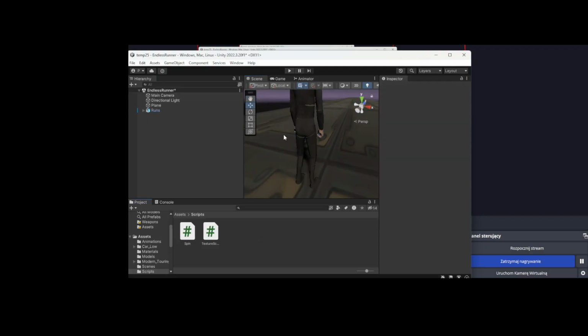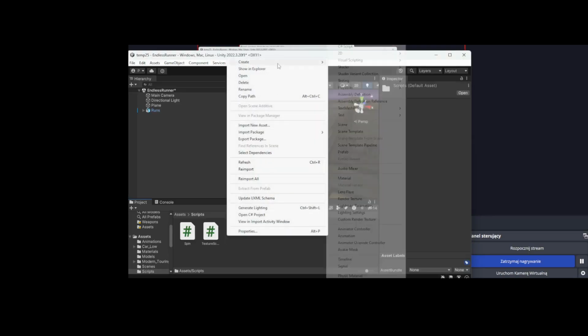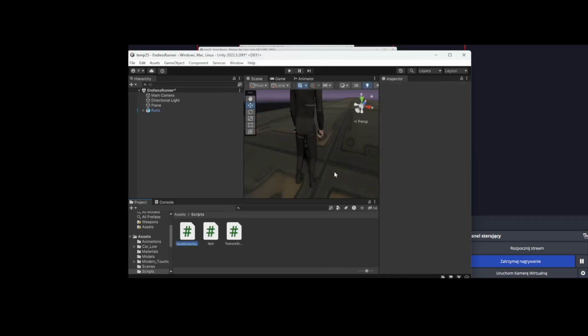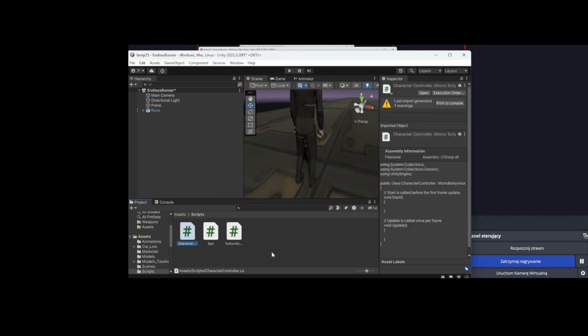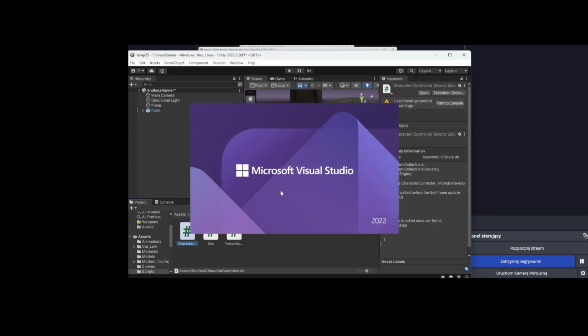Okay, so right now our character is running, but only in this one place, and we want to be able to move him in the right or left direction. So let's create a simple script to control his position. Character controller. Okay, let's open up Visual Studio.